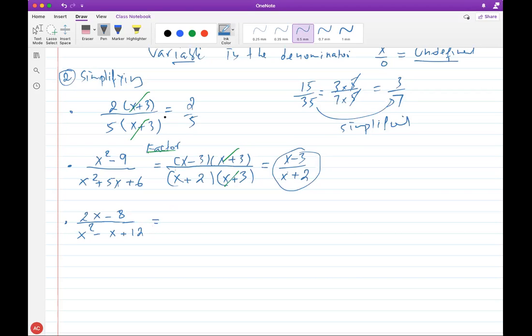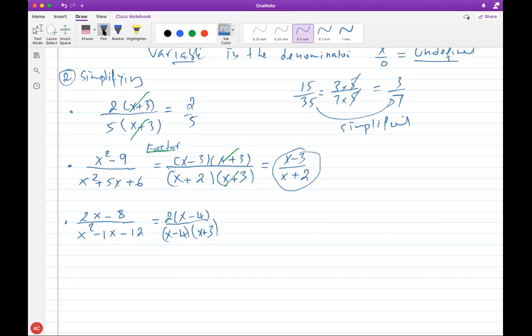Yes, 2 open parentheses x minus 4. That's right, 2x minus 4. The GCF is 2. On the bottom would be? Two numbers that multiply to negative 12 to make things work. 12 and 1, not 12 and 1. 4, no. 4 and 3. I have a negative 1 here. 4 and 3 and signs. Negative 4 and positive 3.